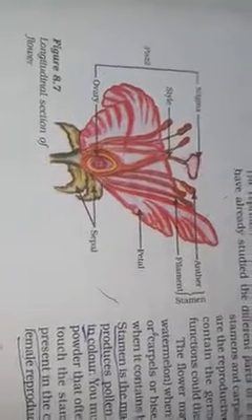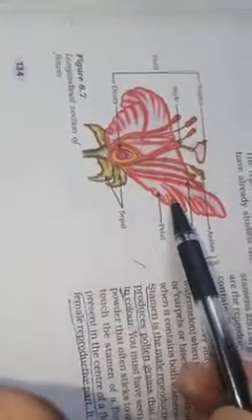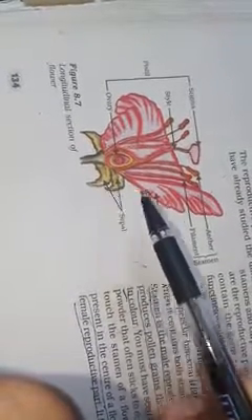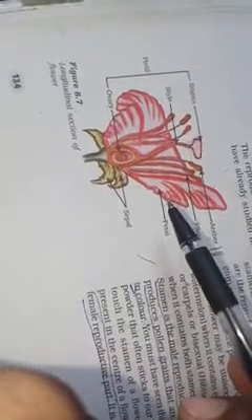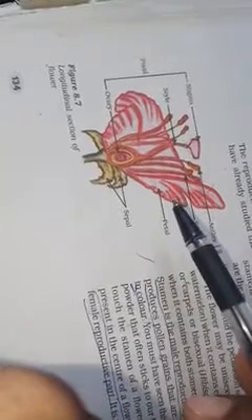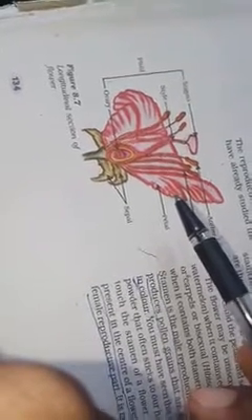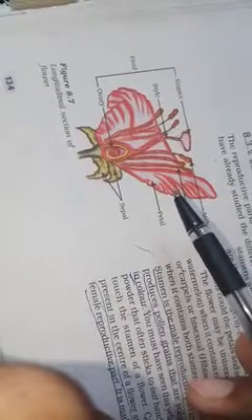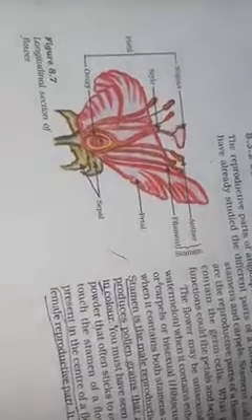Accessory parts are the sepals and the petals. What I am showing here, these are the sepals and these are the petals. Sepals are the outermost greenish whorl, and their work is to provide protection and give shape to the flower. The petals are the second, colorful whorl of the flower, and if brightly colored, they attract the pollinators towards the flower. That results in the accomplishment of the pollination process.